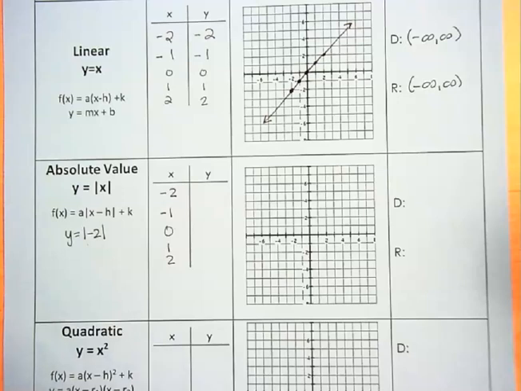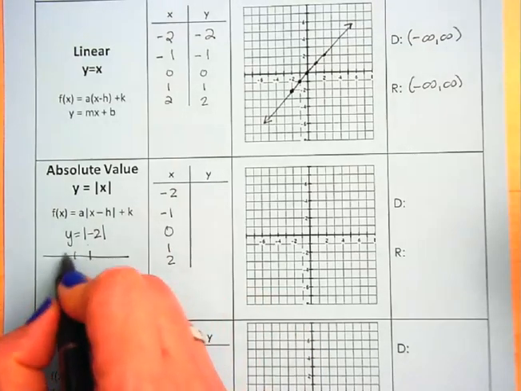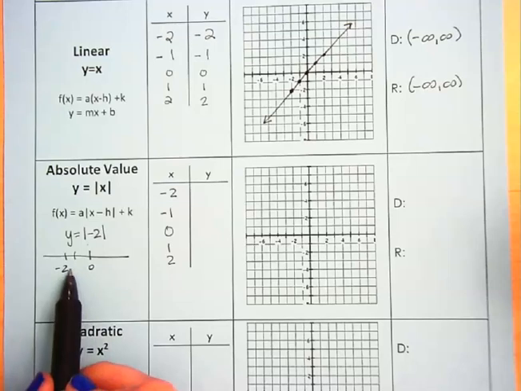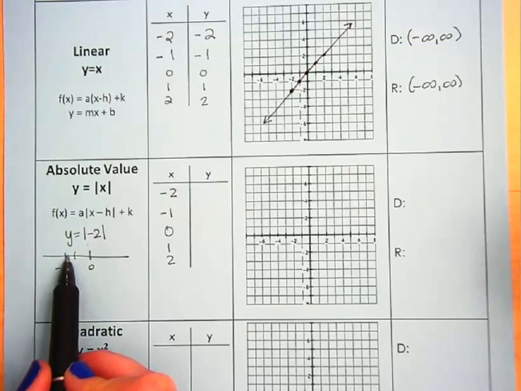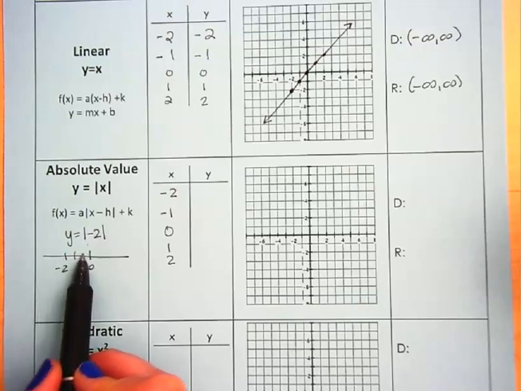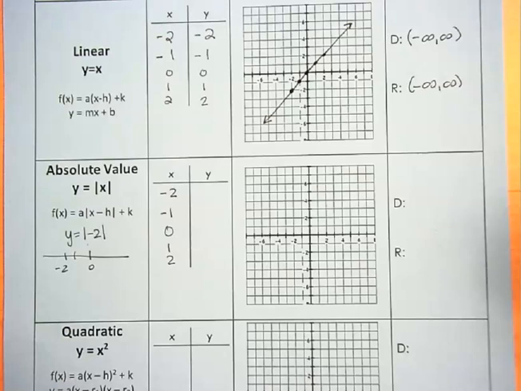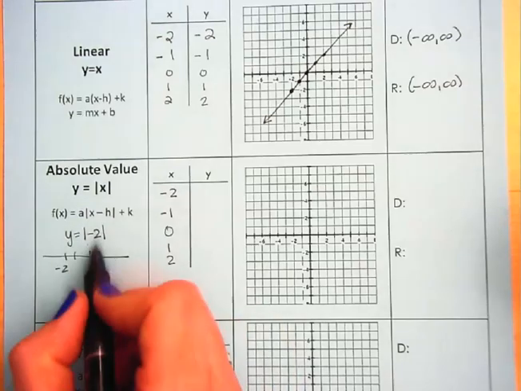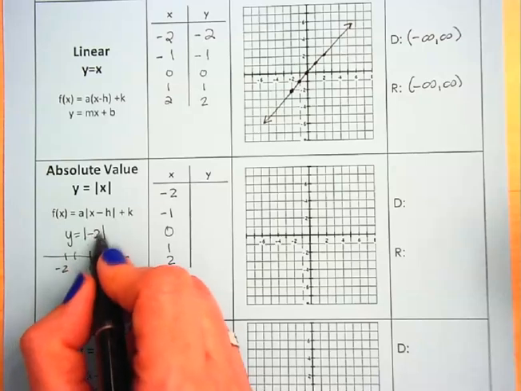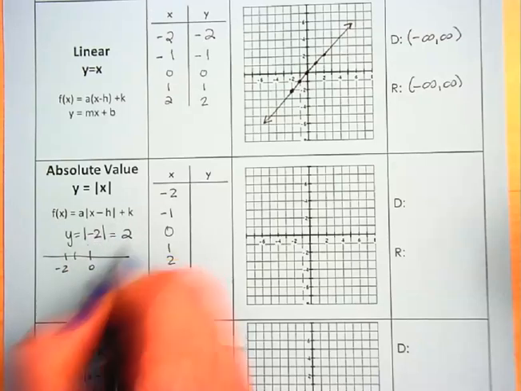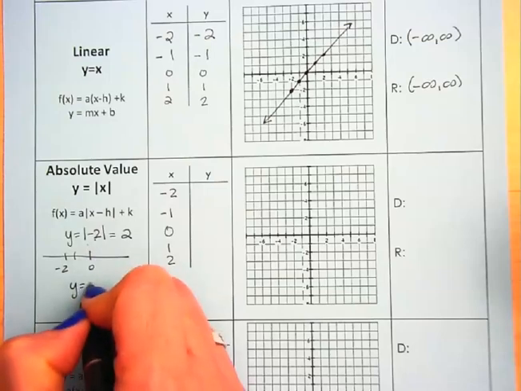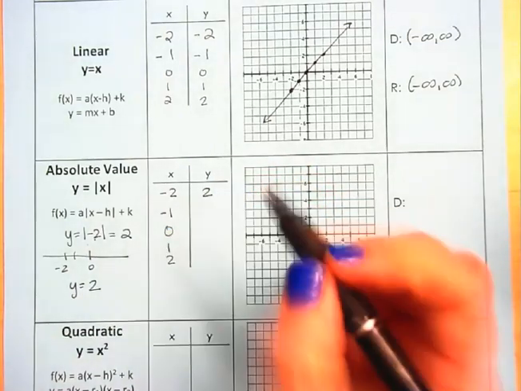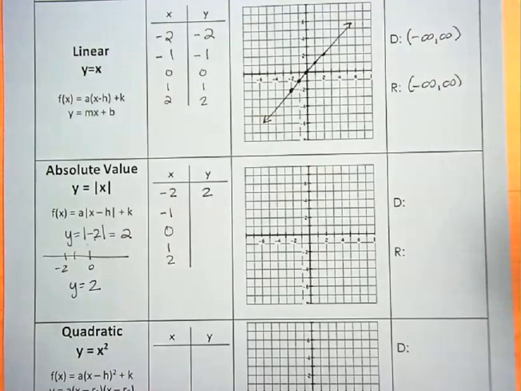So as a reminder, absolute value means how far is that number from 0. So imagine you are on a number line, here's 0, and here's -2. How many spaces away from 0 is -2? Well, it's 2 spaces. That is a physical distance, a length or measure, and when we are measuring a physical distance, the answer is positive. So we would say that the absolute value of -2 is equal to 2. So when x is -2, y is +2.